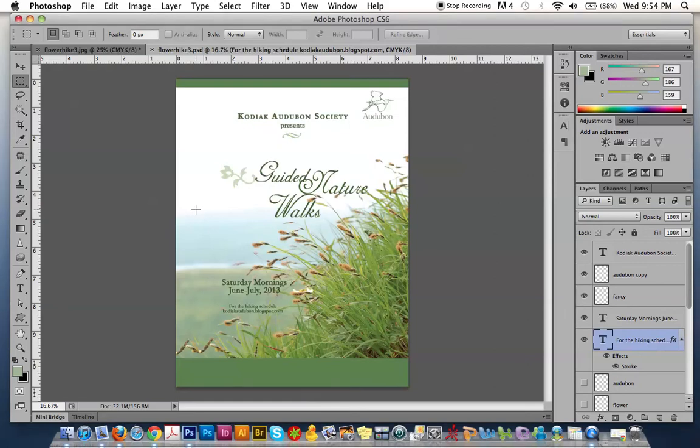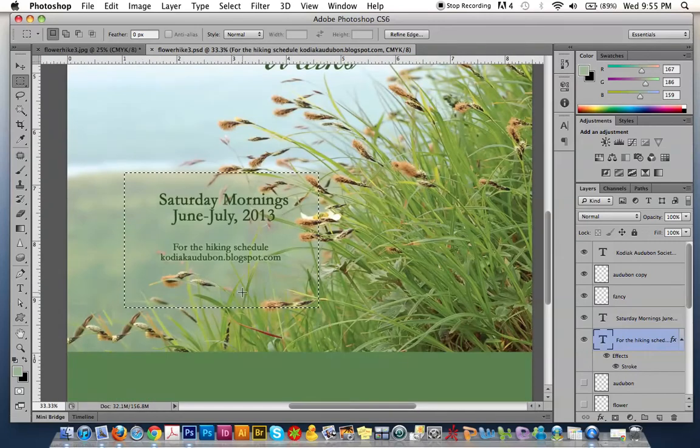Okay, so a student asked me how to create a box for their text, like a text box that had a feathered edge. So I just want to make a little video tutorial to show you guys in case anybody else wants to know. Basically, you need to draw the box first. I'm going to put mine behind Saturday morning here so that it gives it more pronunciation. It's not fading into the flowers.